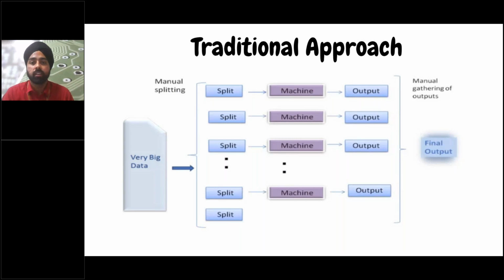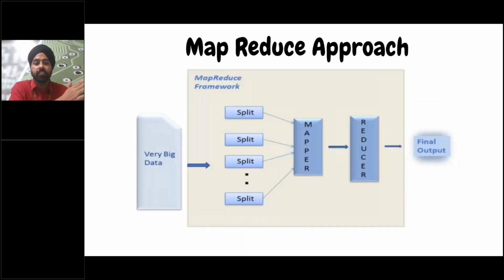So we wanted to introduce one tool that can do this for us, right? So how have things changed? Hadoop came as a game changer. You can see here, on the very left side, we have big data available. Then behind the scenes, in between, we have a mediator called the MapReduce framework, which is responsible for splitting the data and processing it on its own. You just code it in Java, and it does the work for you. In the previous approach we were doing it manually. Now we are doing it automatically via MapReduce, and we get a final output in a while, right?